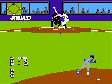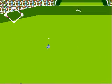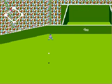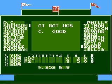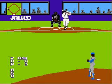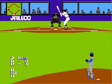Almost running out of time. Oh, crap. A lot of close ones. Come on, go. Go to third. You can make it. Oh, shit. Nice. Good. He's pretty good. Whoa. See, I can make the player run back there.